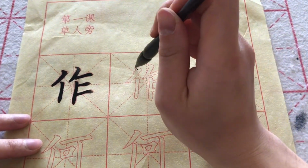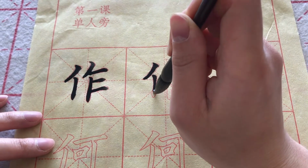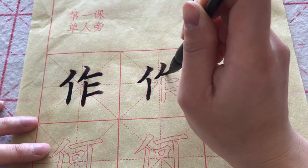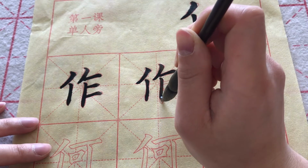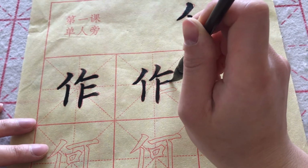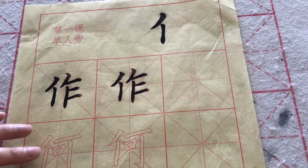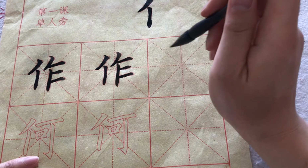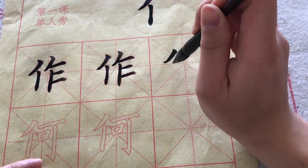Two copies for each character. Two, there's a blank one for you to see how you learn from the previous two.